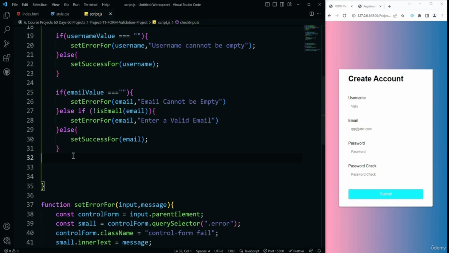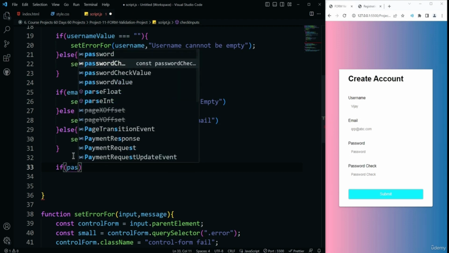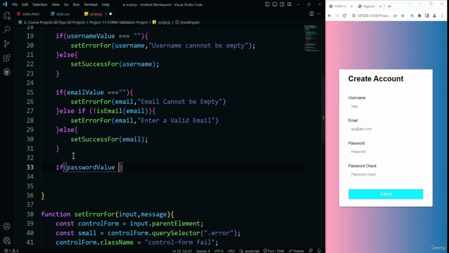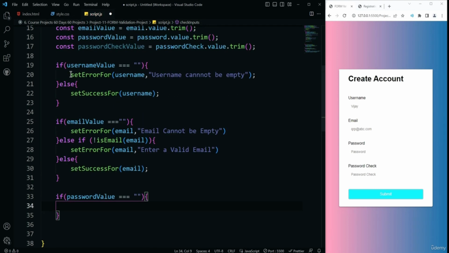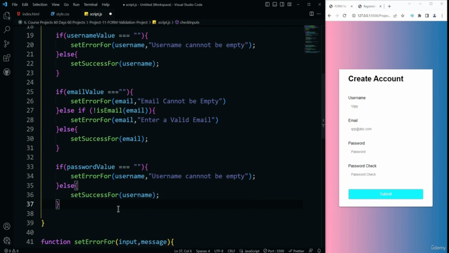Similarly, we need to check the condition for the password as well. Here we need to use the password value, not password check. First we need to check for the password value. If it is equal to empty, then we simply call these two lines of code here. So I'm going to copy it and paste it here.